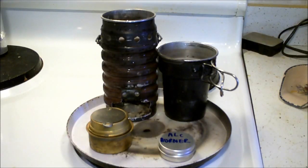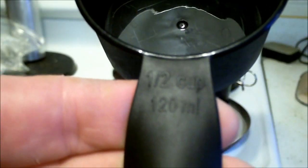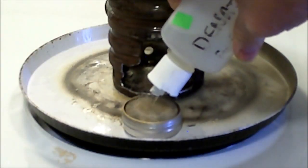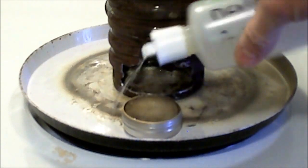Once again I am going to be conducting a time to boil test using the Mini Trangea style burner and the Speedster alcohol burner. This time it will be in one of the Swiss Volcano stoves. The opening on the side of this stove has been modified slightly so that the Speedster will fit in there more readily. The Mini Trangea will have to be dropped in from the top. Obviously the intention is that the Speedster is the primary burner for this stove. As with the last test, I will be using a half cup of room temperature bottled water, and once again using denatured alcohol.